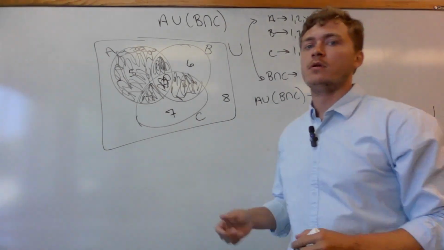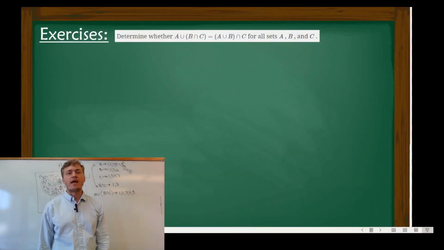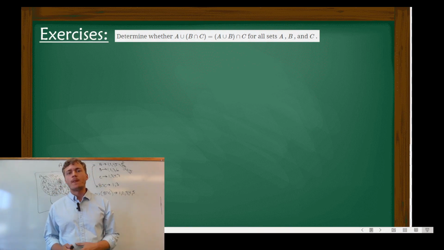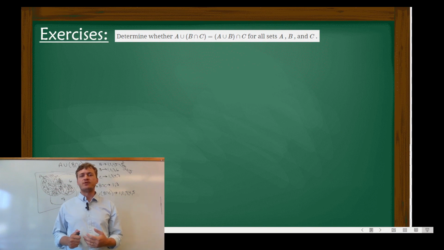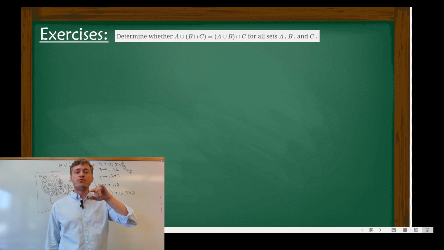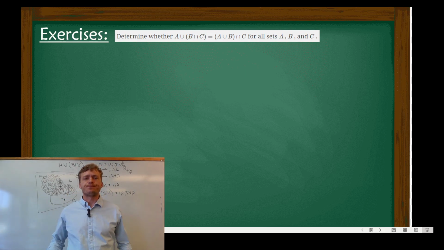We now want to determine whether those regions are equivalent for the following expression: A union B intersect C. Why are we interested in this? Well, this is sort of like a distributive property, so to speak. Note that we're essentially just taking those two notations for union and intersect and switching them. And even for our parentheses, we're sliding them back.